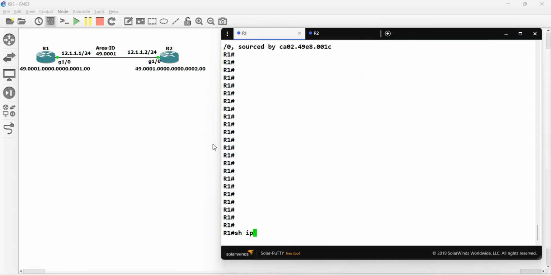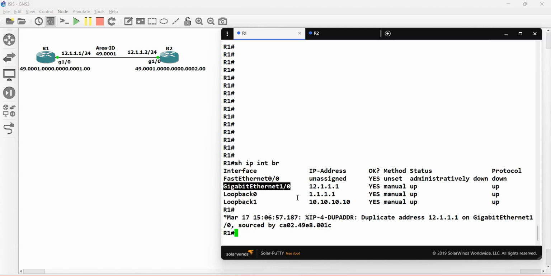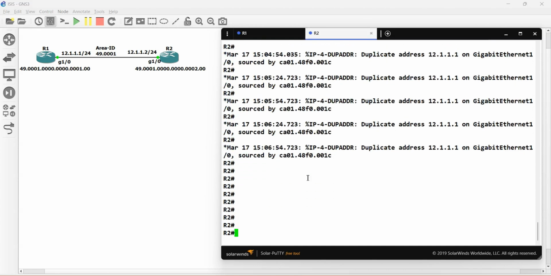So let me show you the IP addresses we have configured here. 12.1.1.1 on router 1 interface G1/0, we have created a loopback 0 with 1.1.1.1, and for loopback 1 we have created the 10.10.10.10 IP address. Let's see router 2. I think we made a mistake.